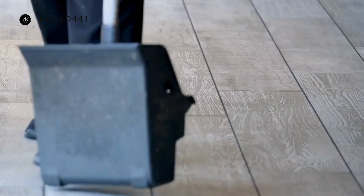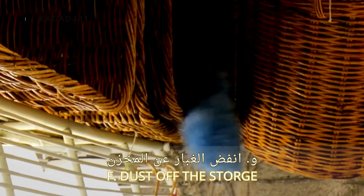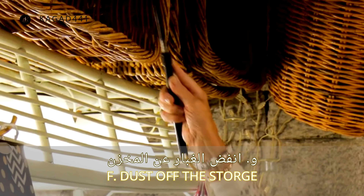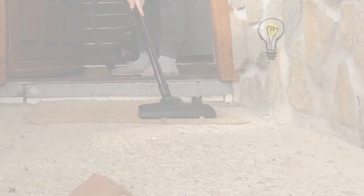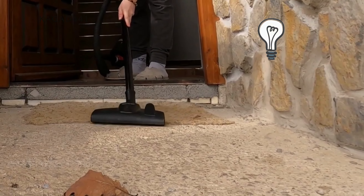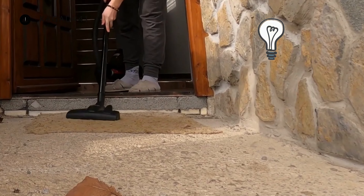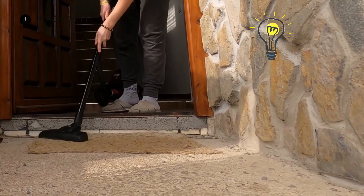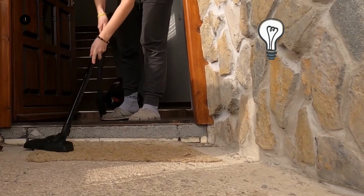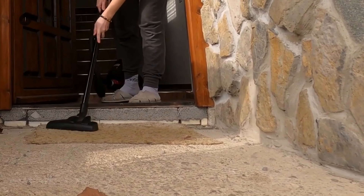The floor must be dried so that the water dries faster and so that no one walks on it and falls. After completing cleaning, wipe the windows and doors from the outside well. Wipe the corners and clean them of dust, and wipe the front in front of the windows. Clean and organize bicycles, toys, and anything outside.